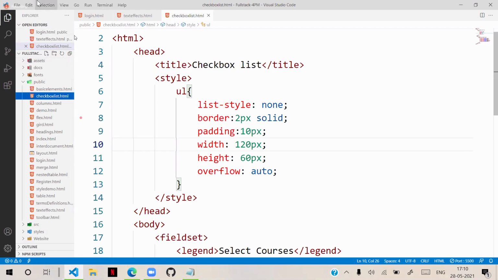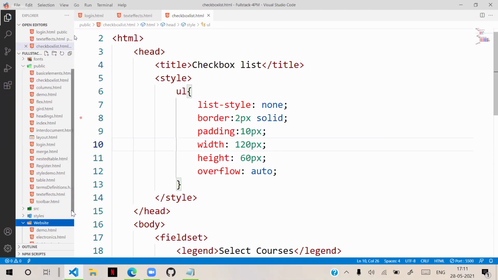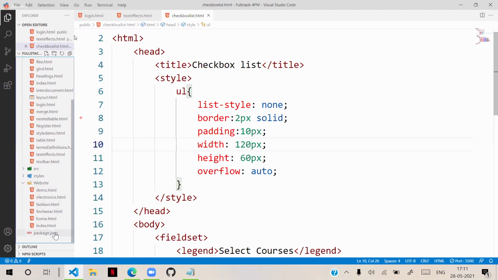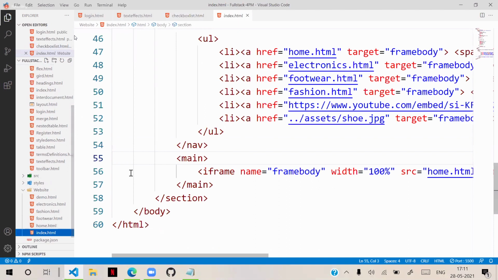So how we can design such options, how to create the navigations and configure them. We designed such options, intra-document navigations and inter-document navigations, with the help of a concept called iframes. So we have learned that.